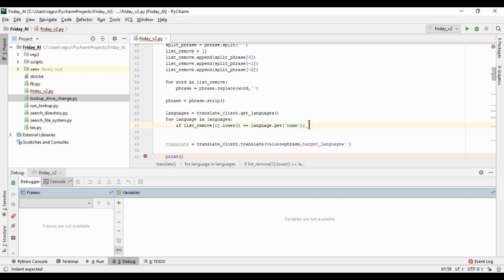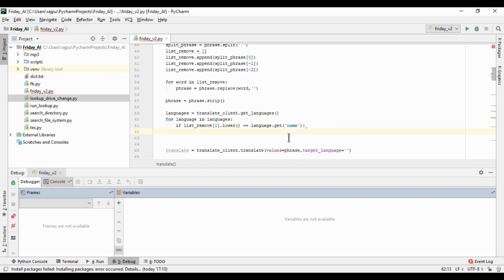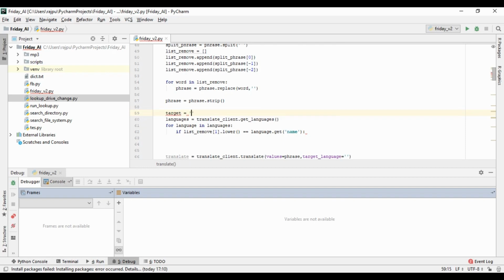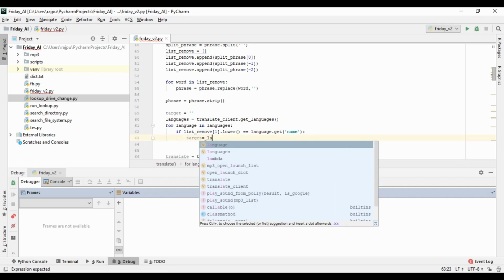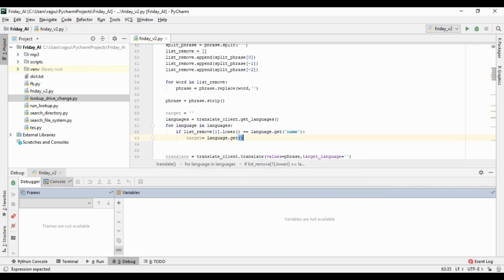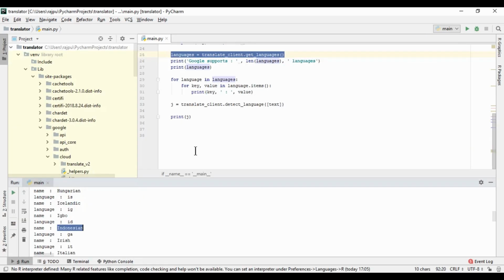Now we need the target language. For that I'm creating one more object. Target will be blank for now, then target equals language dot get, and we will have the language code because we have the code in the language key.